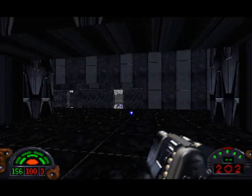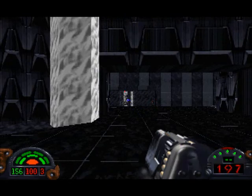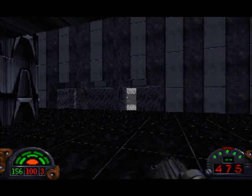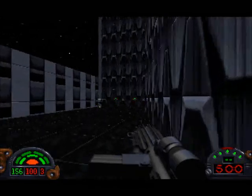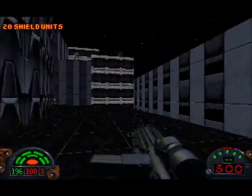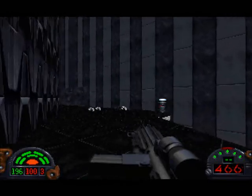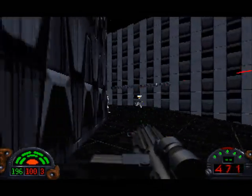Where's the music? We should be hearing dun dun dun dun dun dun, like all the time at this point. Like, you're in the Empire right now, Dan. You're in the heart of it. There should be all kinds of Empire things going on, like real fast, like a punk version of it. Well, the music is turned down low. It's playing. I wonder, Dan, if a punk band has ever done a Star Wars punk version. I'm sure it's out there. Probably. And wouldn't that be neat? Yeah, it would be neat, wouldn't it?